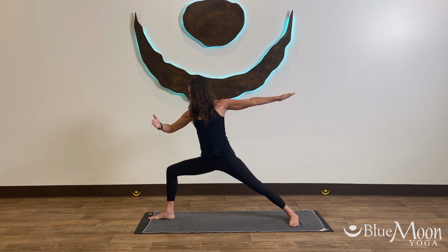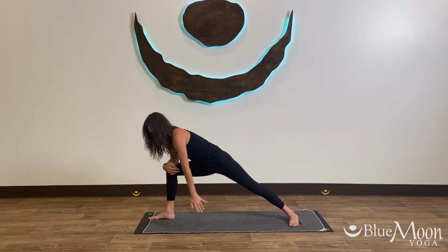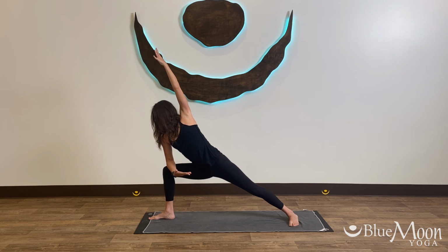I'm gonna take the right elbow on top of your right thigh, sweep your left hand down, forward, and then wrap it all the way around, stacking shoulders, and just maintaining a long line of energy through the left side of your body.